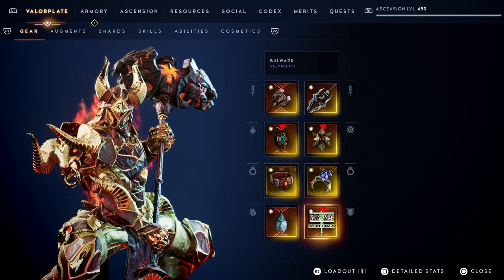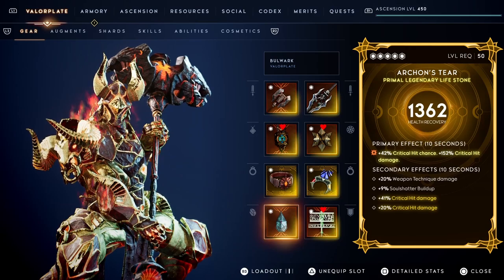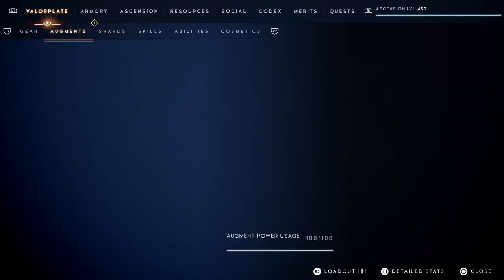For the banner, I have kept it to the Plague Pennant for added element power, and for the Lifestone, I have kept it to the Archon's tier, just so we can hit the enemies harder with our attacks. Now let's have a look at the augments.